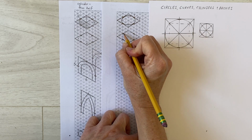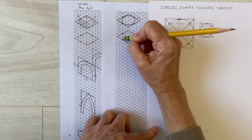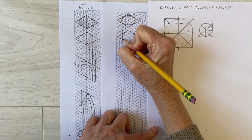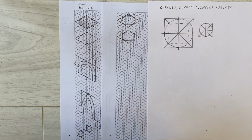And you're wanting to not come in too quickly. You'll see if students just go like this, it looks a little dwarfed. So you want to keep that curve running along the flat edge for some time. And again, just continue to sculpt it until it looks good to you.